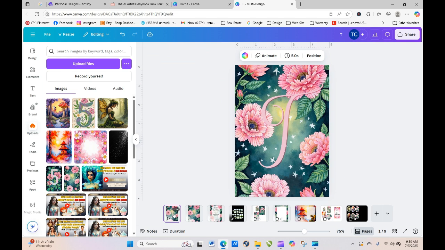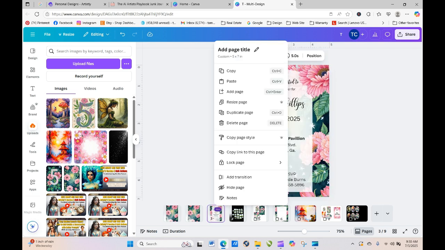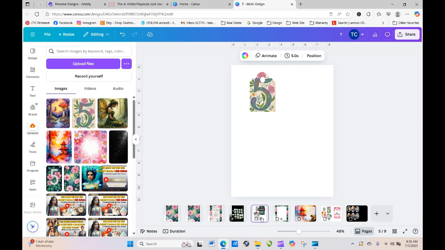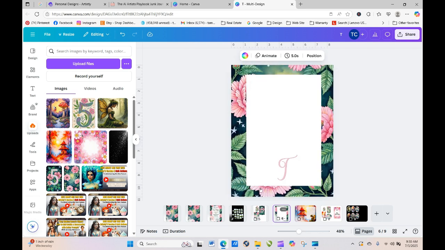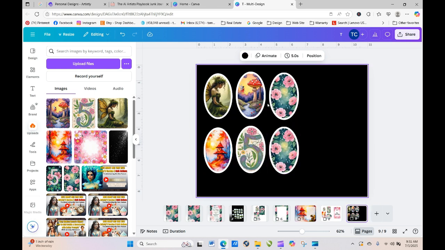Let's go back over on the card. We have the invitation. And that's my husband trying to shush the dogs. But anyway, it's okay. And so here we have the card, the invitation. We have the tags that we could create. We have the stationery that we could create. So 1, 2, 3, 4 ideas. And then we have the 5 would be the junk journal items. And 6 would be the stickers.